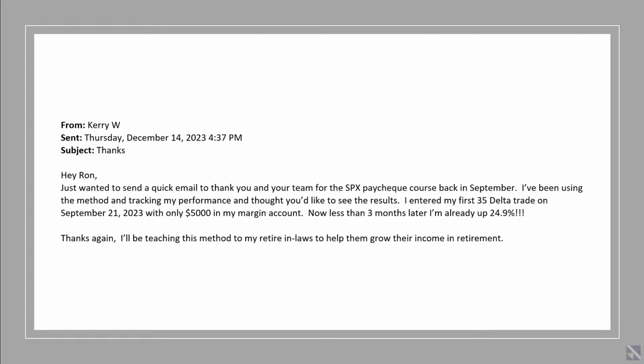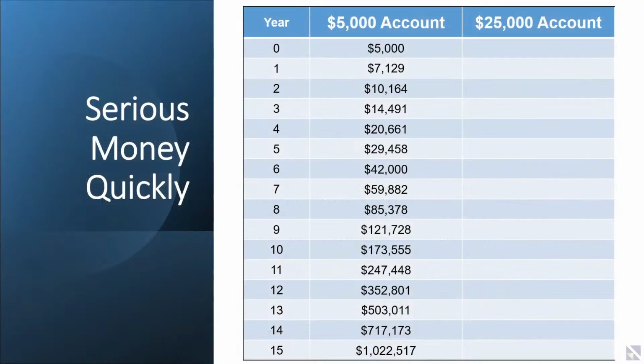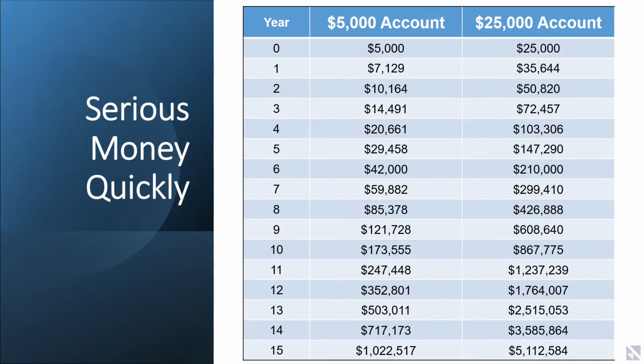Now, I love hearing that. And there's a lesson here for you too. You don't need to dedicate 100 grand to this. You can start small while you learn and practice. It builds up very, very quickly. If you start with 5 grand and you average 3% per month, compounded over 15 years, that puts you over $1 million. Now, obviously, if you started with a little bit more, like 25,000, you'd be near a million after 10 years. You're ultimately looking at some serious money. And if you have even more, you'd get there a lot faster.